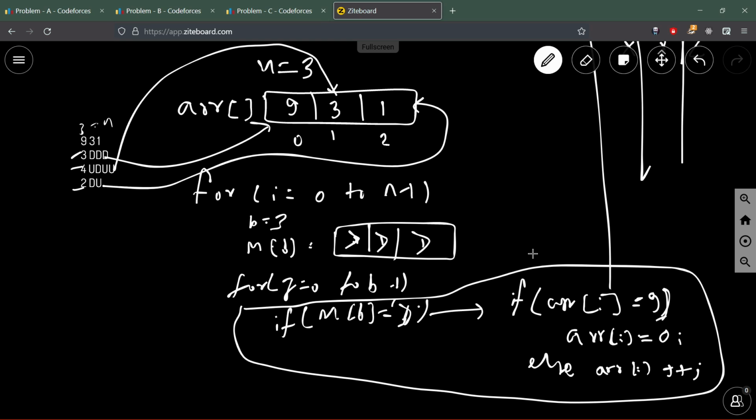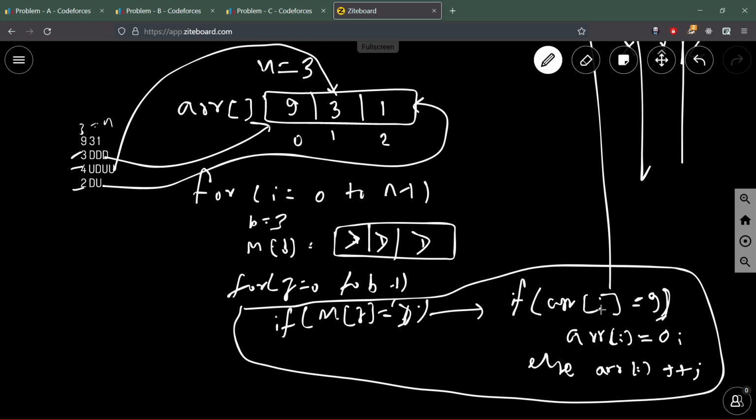Okay, let's write down the first one, which is 9 and this is downward. This is j, not b, this is j. Yeah, the first one is downward.